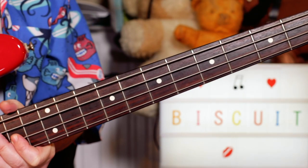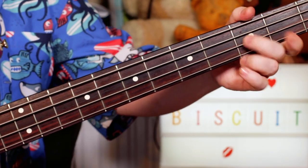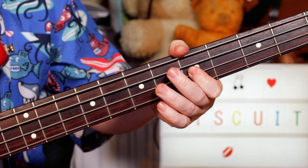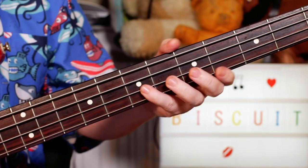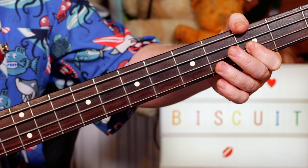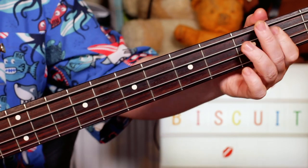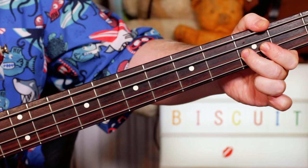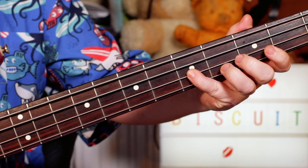Okay, and then we've got this next section where I'm playing. So I'm playing that twice. I'm playing C, B, A, G, F, E, D, C. So I'm just going down a C major scale. So I'm playing 10, 9, 7, 5 on D, 3, 2, still on D, then on A, 5, 3, and then we're going B, C, F, F, 2, 3, 3, 3 on A and D, and then E, F, G, 2, 3, 5. Then again, repeat.